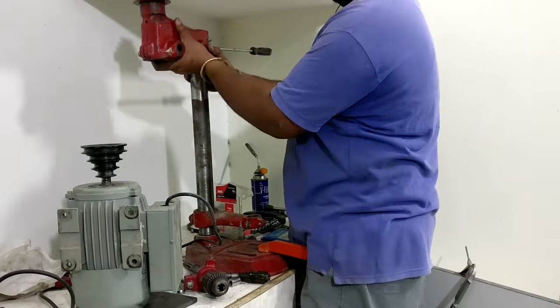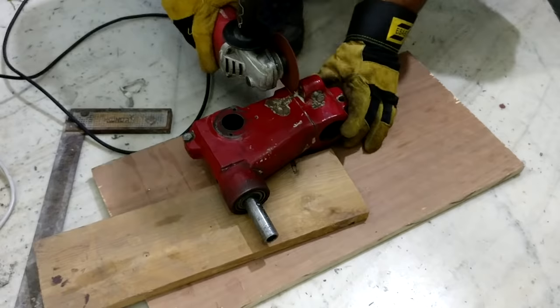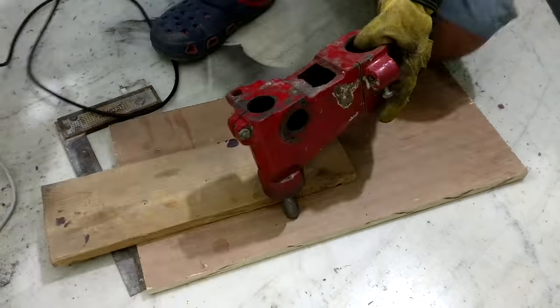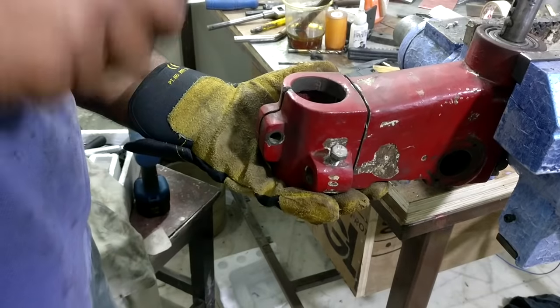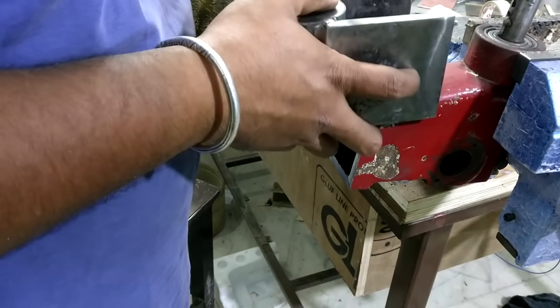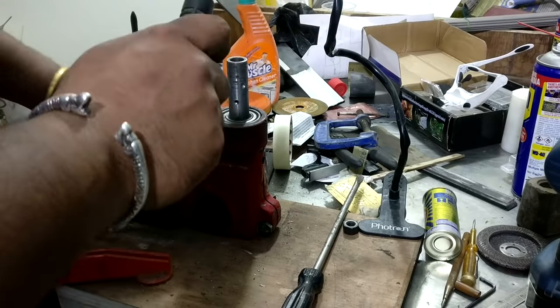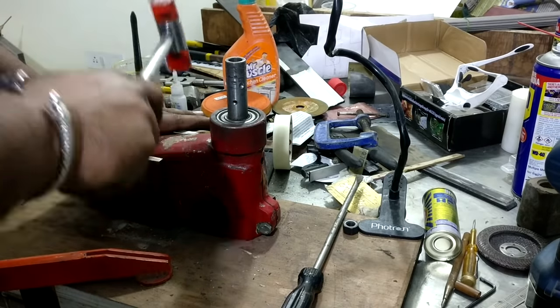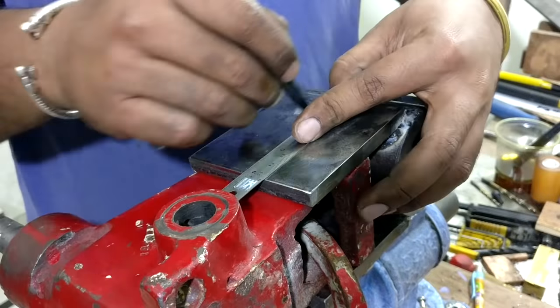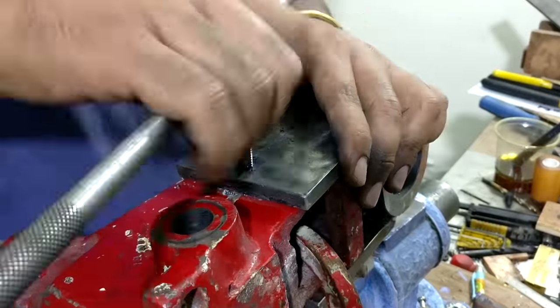After that I made some preparation to connect it with that portion which we built earlier, and I am not confident about the weld joint, so instead of welding I am going to connect them with fasteners. For the fasteners I am using 10 millimeter Allen bolts. Once both of the pieces were leveled up, I clamped them and secured them.